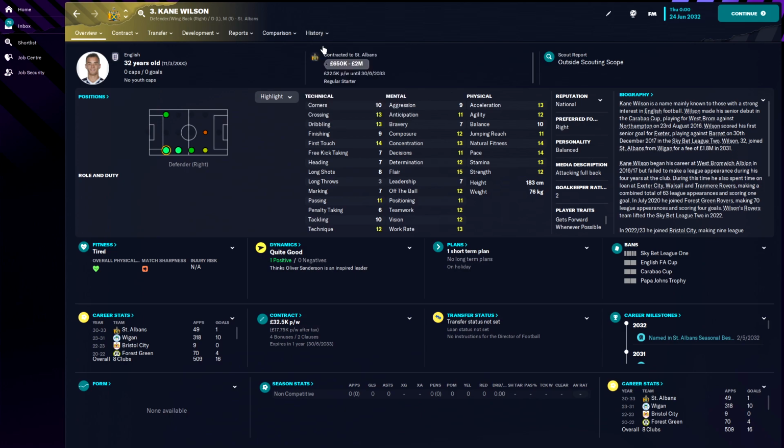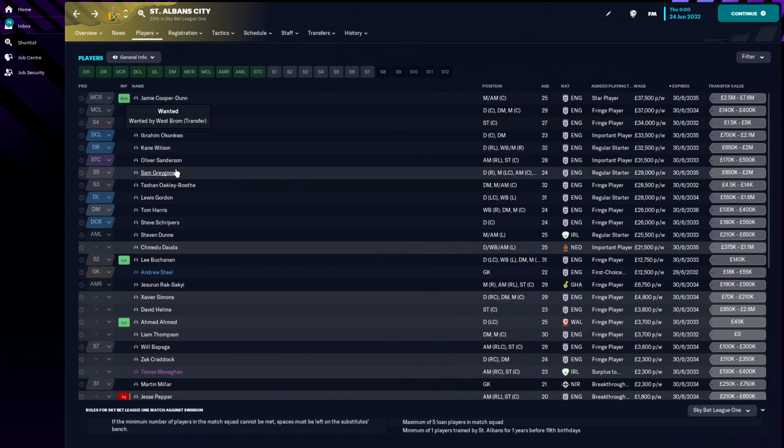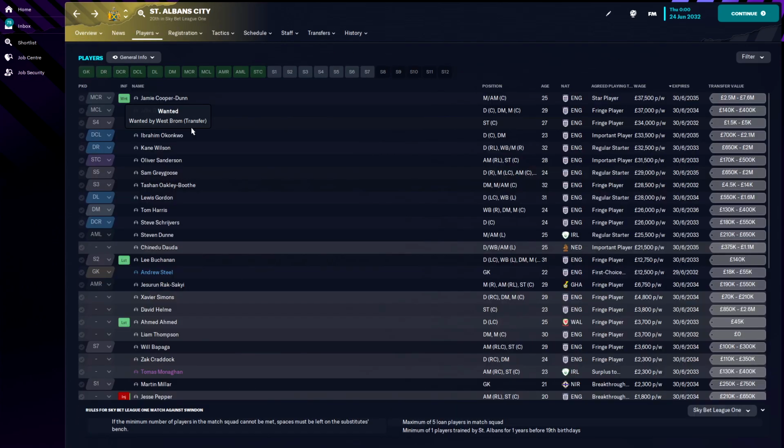And for example, Kane Wilson here joined from Wigan. He actually went up a league when he joined them, and yet he's on this enormous salary. Costs him 1.8 million, and he's on 32 grand a week. Sam Grey Goose here, where did he come from? He came from Fulham, dropped down one league and got a massive pay rise. So they are not being very good with their spending, it would seem.